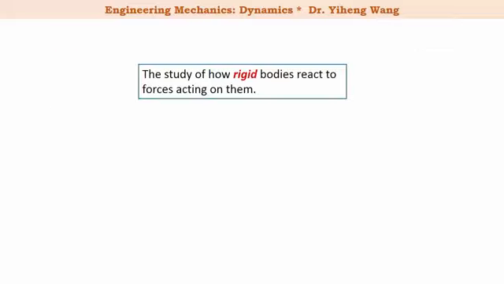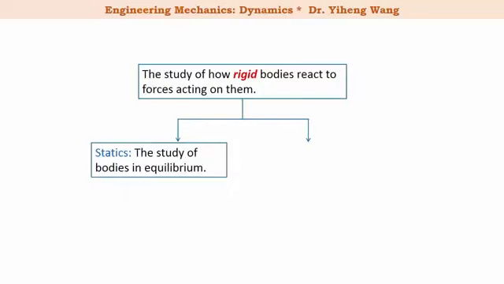Just like what we did in the course of statics, in this course, we continue to study how rigid, non-deformable bodies react to forces acting on them. In statics, we focus on bodies that are in equilibrium. In other words, bodies that are either at rest or moving at a constant speed in the same direction, although our study objects are almost always at rest. In statics, the governing law is Newton's first law, that the resultant force vector acting on the body is zero.